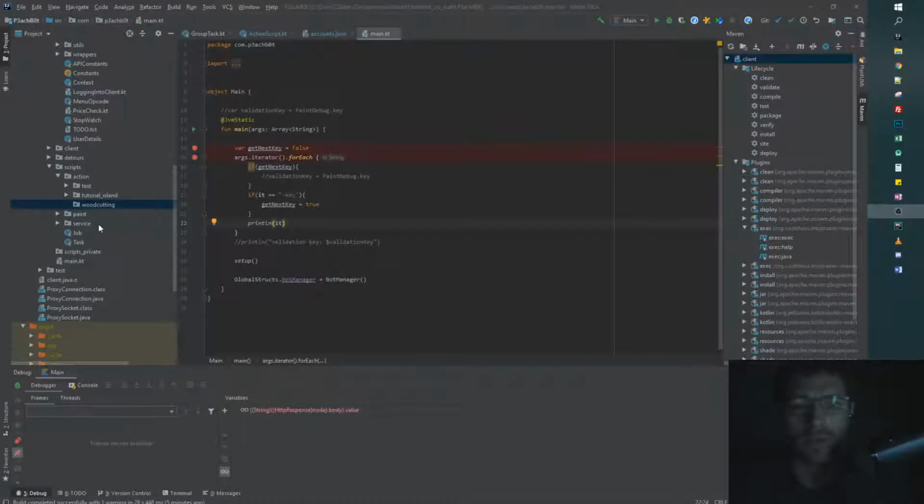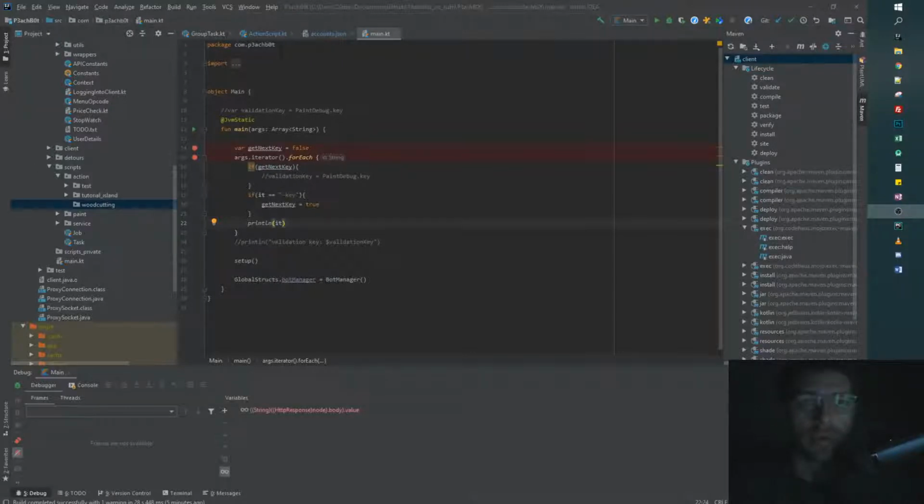First thing we'll do is I created a new folder in Woodcutting, and I will also say that this is in the morning, and I want to make sure that I don't disturb my kids, so I'll try to be as quiet as possible and have the mic as close to my face too. And so here we go.